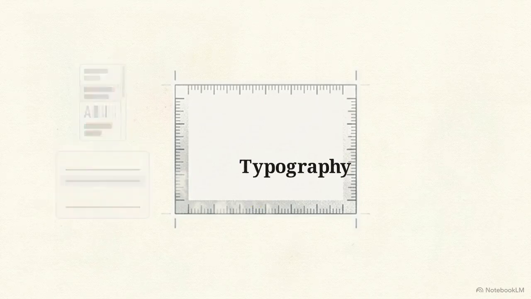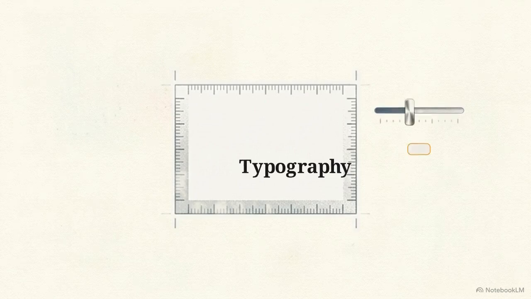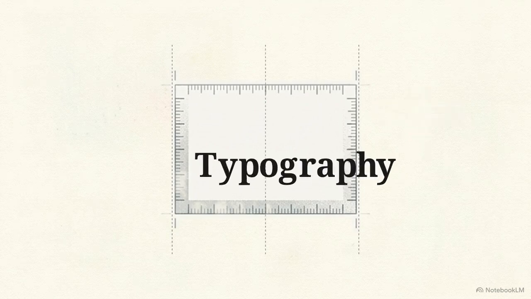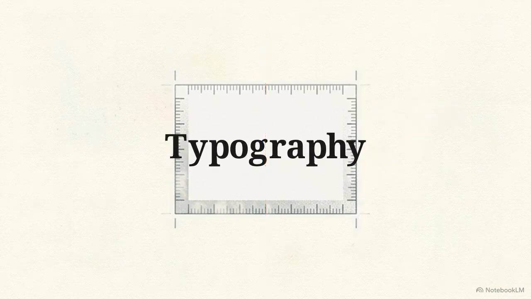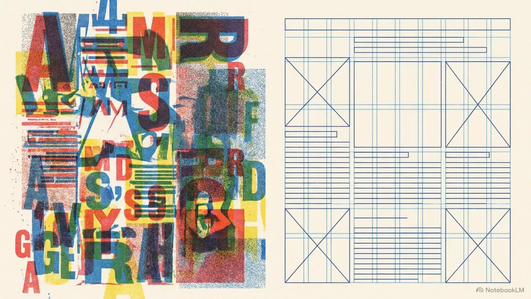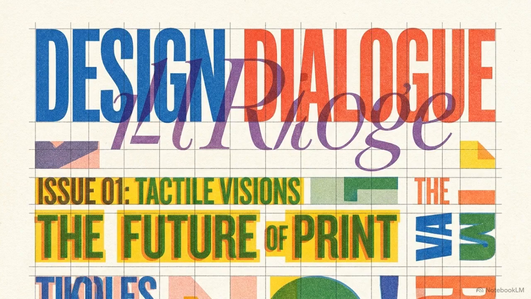Typography is the intentional process of selecting specific font styles, adjusting their sizes, and arranging them on a canvas to communicate a clear message. When you start making these choices deliberately, the text stops feeling like an afterthought and begins to function as a core part of a professional layout.